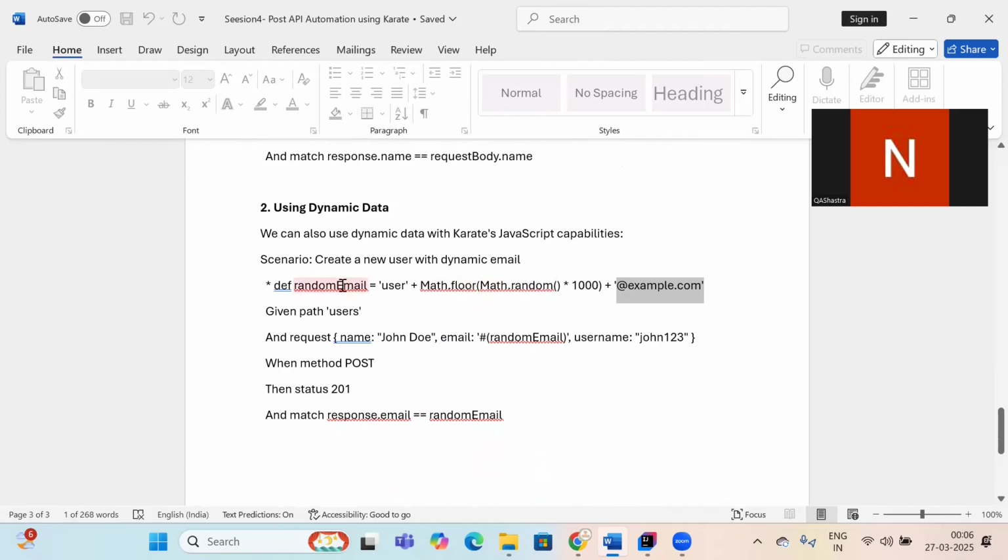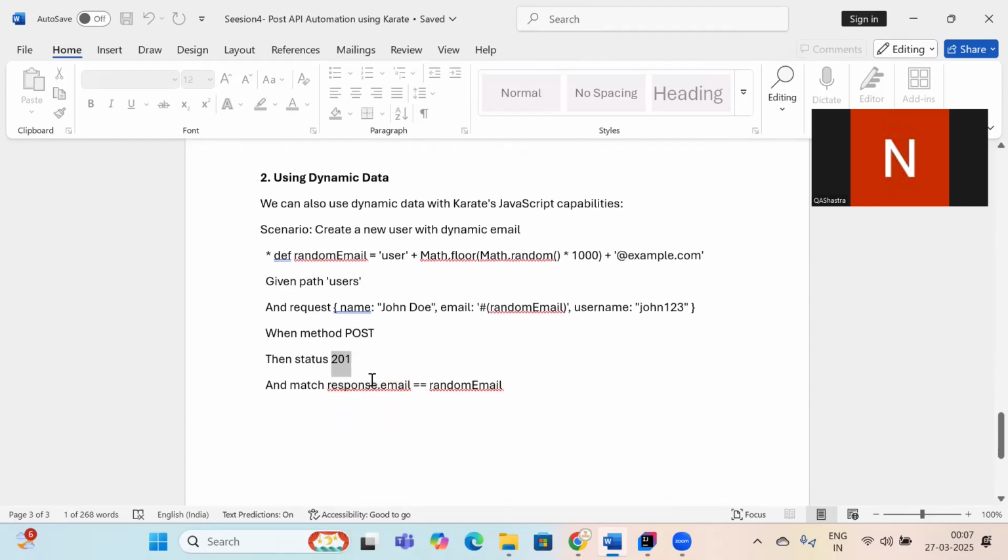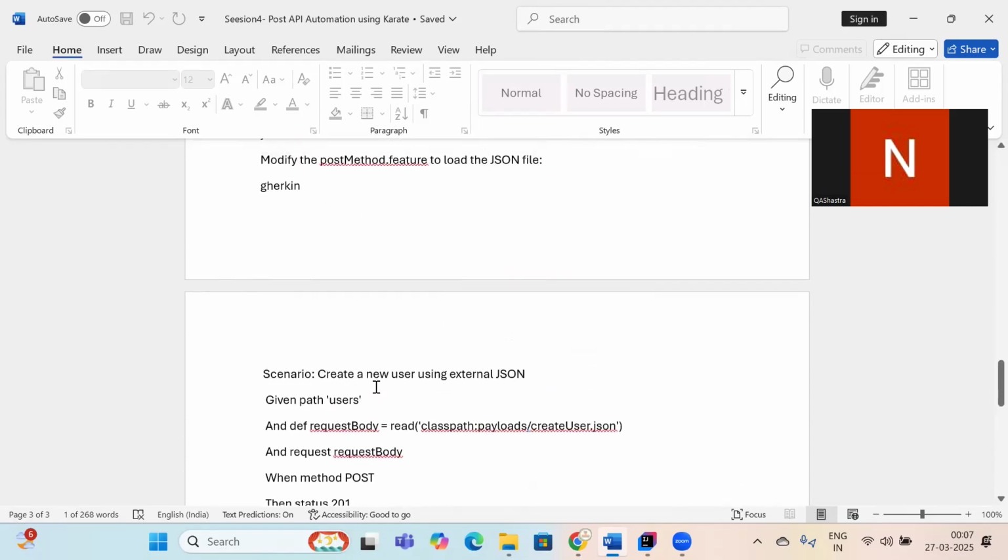That random email ID is generated and stored in a variable called random email, and that variable is passed in the JSON request body. Automatically, every run will be dynamic. So dynamic data will be passed, and the API will return 201, which means the user is created successfully. Those are the things I'm going to discuss step by step.